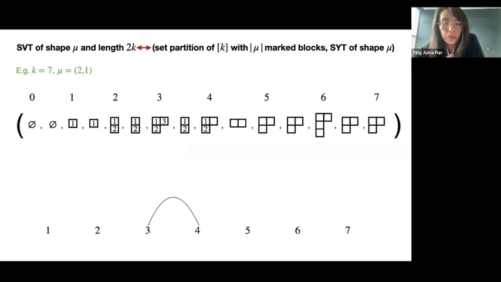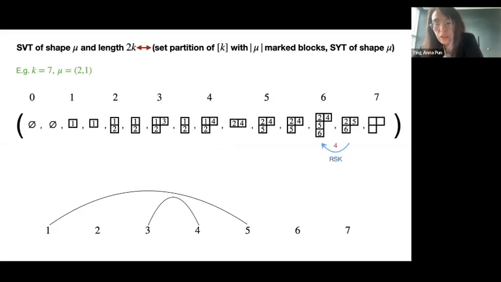1, 2, put the 4 in because 4 is here. Now I have a smaller shape, so again I do RSK and see what number is bumped out. In this case, you will realize that 1 is bumped out and I have the shape 2, 4 here. So I'm going to have the 1 here. The next step is 5, so I join the 1 and 5 together. Now 2, 4 goes in, put the 5, and then move the same thing. Then you have the 6, so far so good. Now you have a smaller shape, doing the RSK, put the 4, and now you do the same thing.